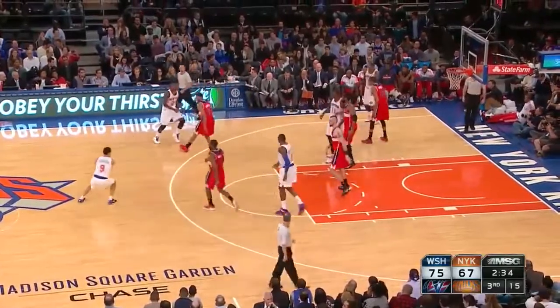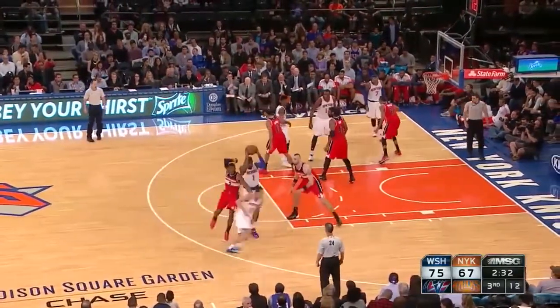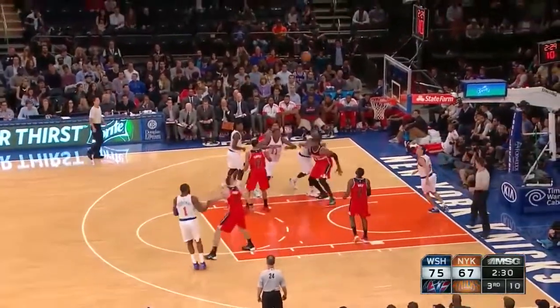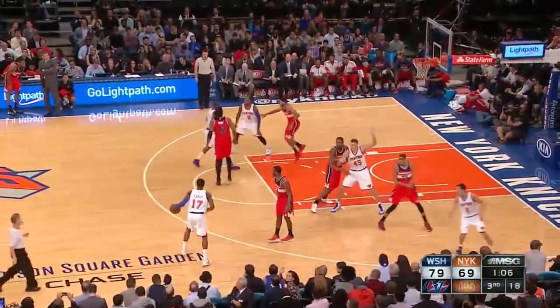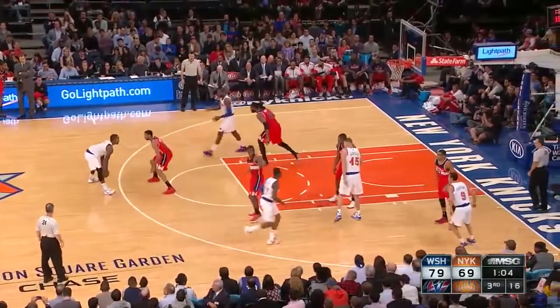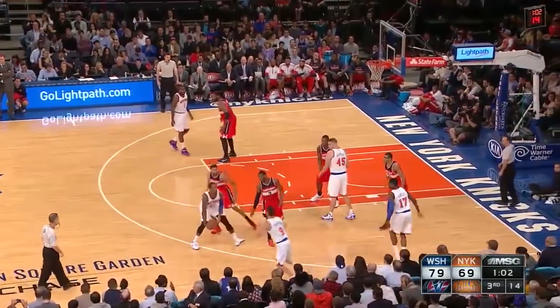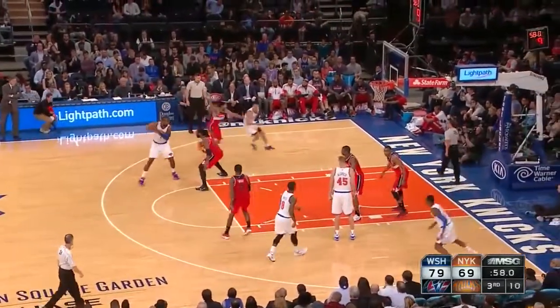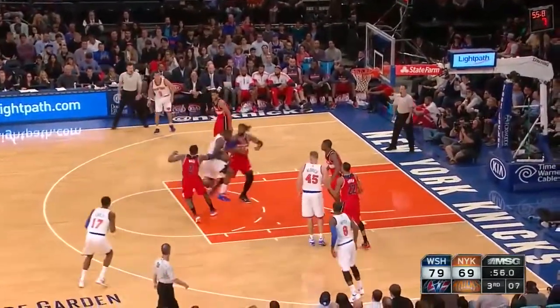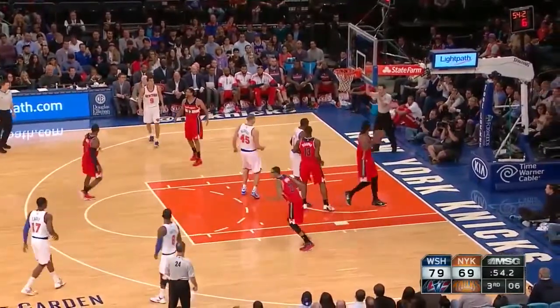Same exact sequence here, except it's Amare who plays that high post position, and here he takes advantage and makes a jumper. This time, out of the second option, Smith will pretty much dribble at Prigioni and let him take the guard on top position, and this is what I really want to see. Amare catching it and not settling for a jumper, but attacking Nene off the dribble and drawing a foul.